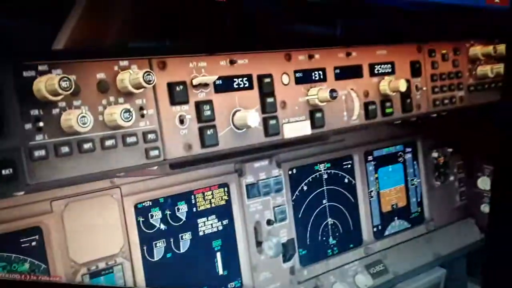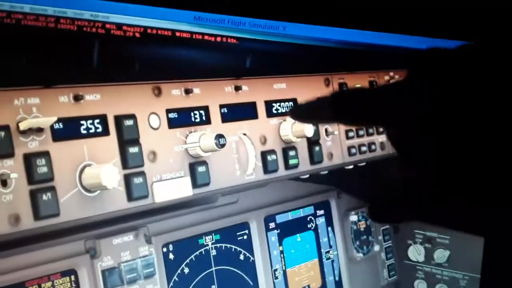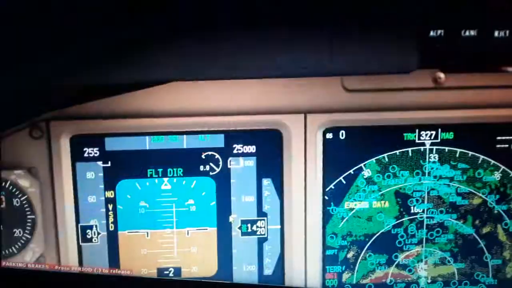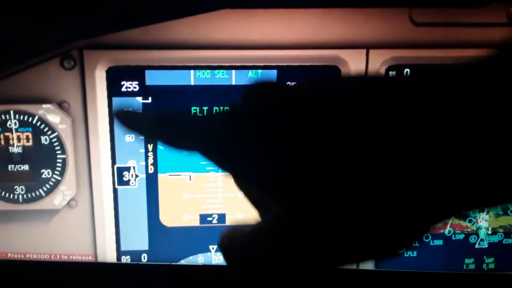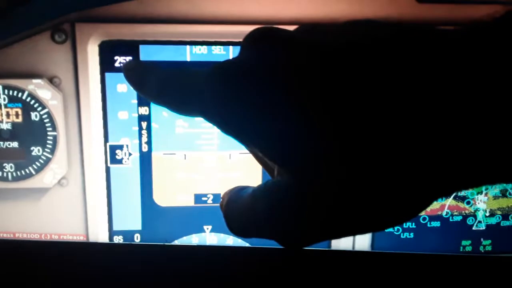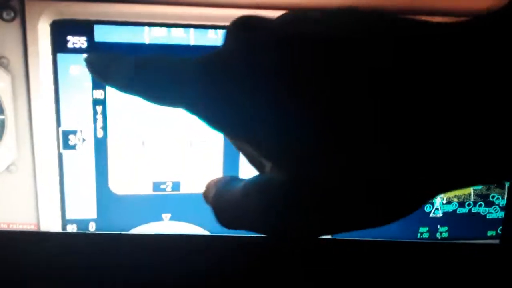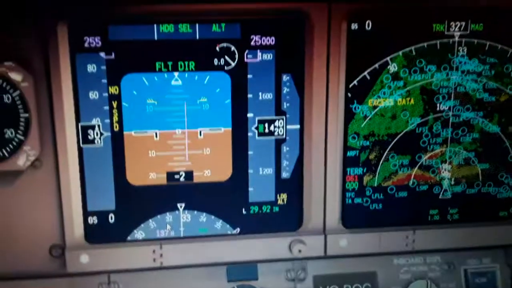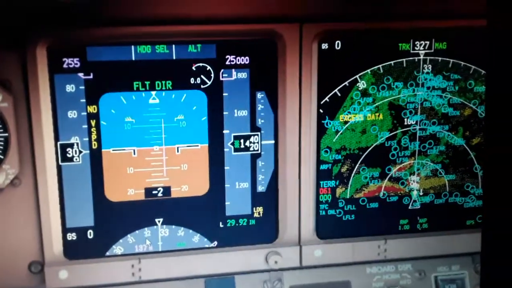So you can see here, as I said, I have set the airspeed from the autopilot flight director system, the altitude and the heading. In the primary flight display we have the airspeed displayed, selected 255 knots. The actual airspeed is 0, but the minimum displayed is 30.